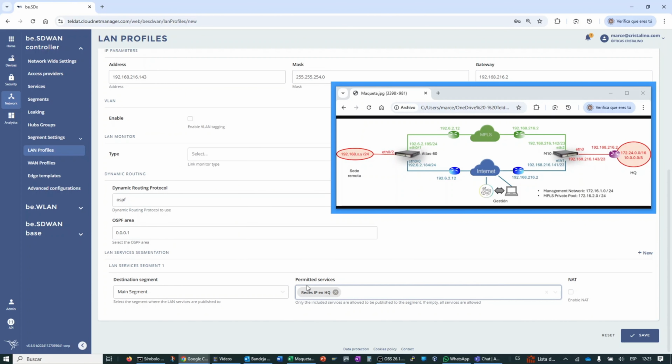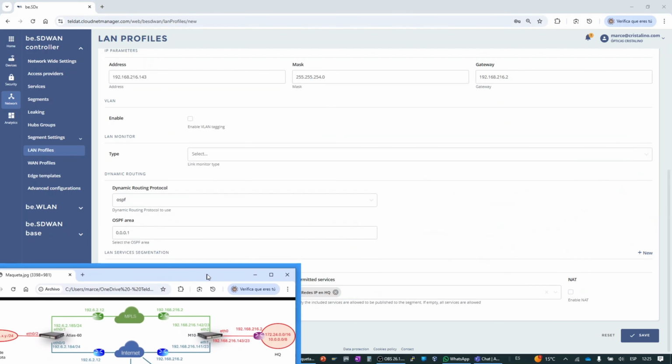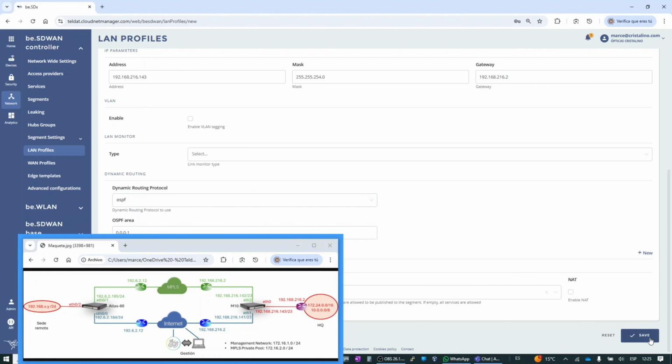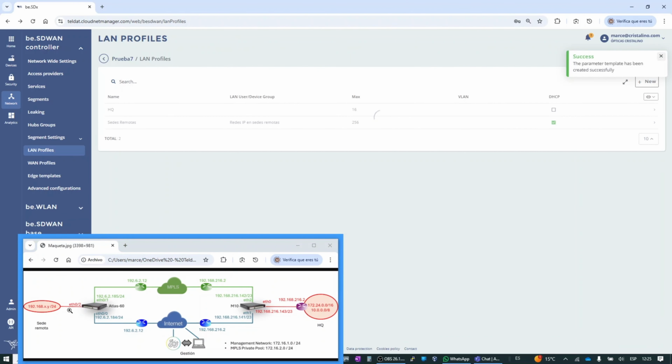This is a fairly simple configuration, but in configurations with different VRFs, if within each VRF there are multiple IP networks, well, here we can work quite a bit with all of it and do a very granular filtering, even enabling NAT or not for access to the data center. Let's save. We already have the two local networks configured.